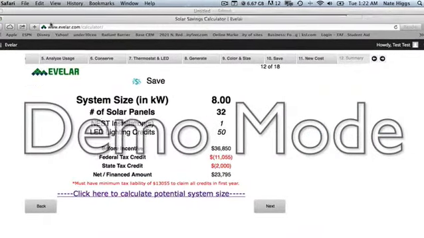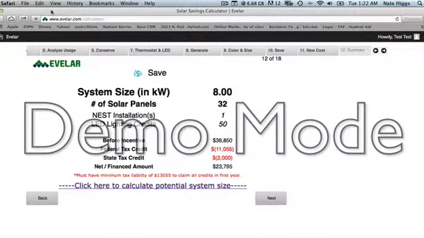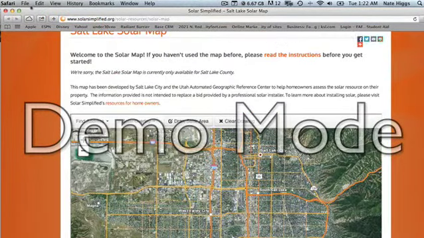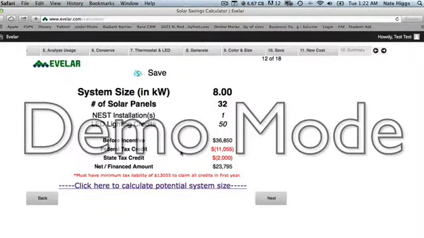There is a site survey before the solar panels are installed. So there are instances where maybe you've sized the solar array, and it's typically the bigger systems, where maybe it's a 14, 15, 16 kilowatt system, and there's a chance that not all those panels are going to fit on the roof. This gives you a chance, even before the site survey, to just double check the findings, to click here, plug in the address, calculate the potential system size, and just make sure that there's enough room for the solar panels.